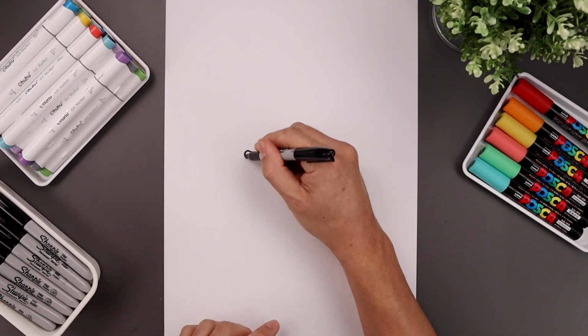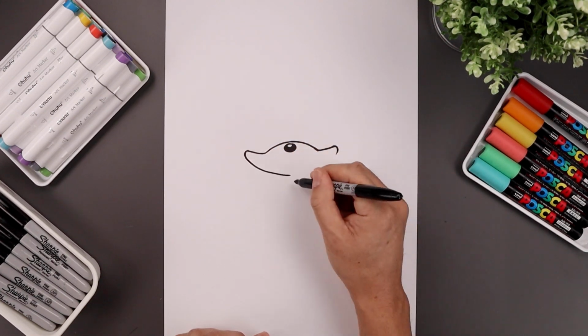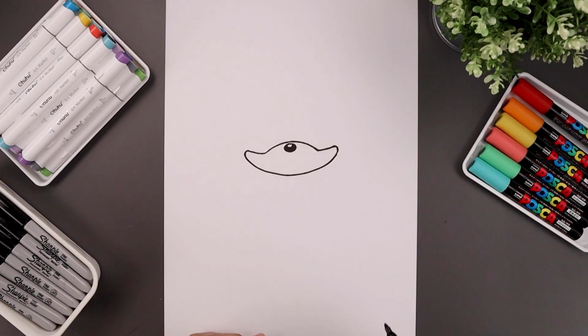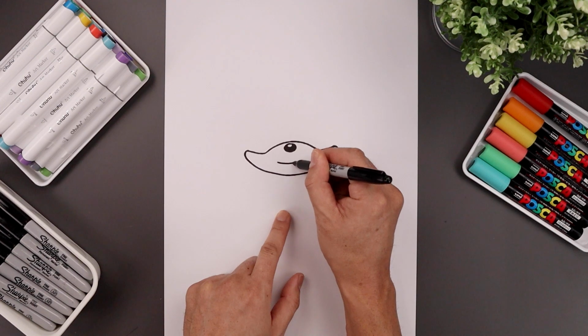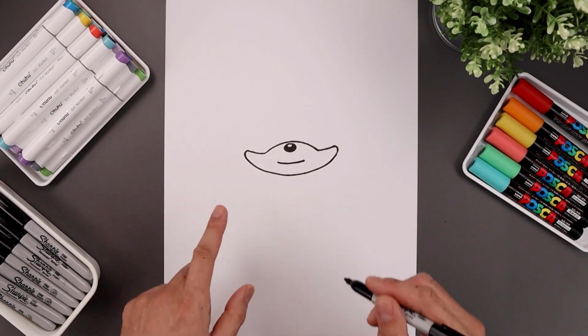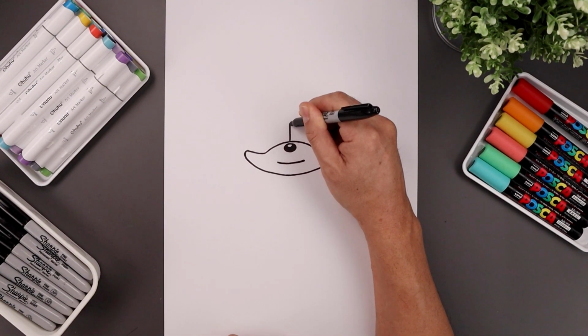Now going back to the left side, let's curve the muzzle coming down in towards the middle. And we'll bend that back up towards the right side. Let's go to the middle and draw in the mouth. Starting over on the left, draw a slight curve coming down and then up. Let's go back to the center and draw a straight line going up to separate the eyes.